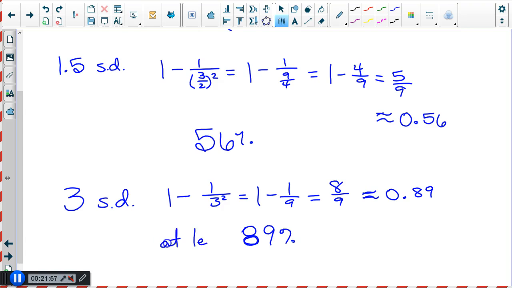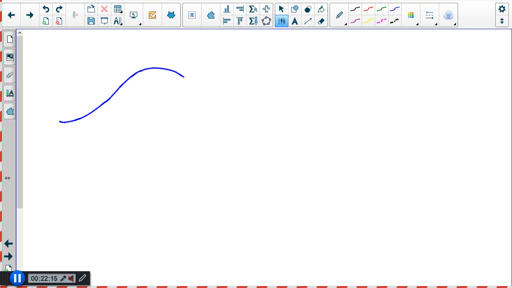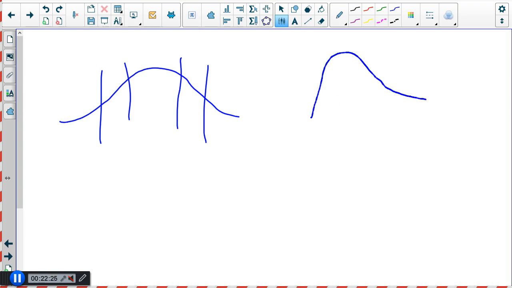So I round that to at least 89%. At least. It could be more than that, but it's going to be at least 89% of the data. So do you see the relationship between Chebyshev's and the empirical rule? Think about those two things. The empirical rule is for a normal distribution. Well, yeah, the majority is going to be from here to here and from here to here, right? I mean, that makes sense. But think about if you have a skewed graph, right? That's skewed to the right. So our mean is probably going to be somewhere over here, right?